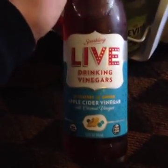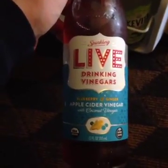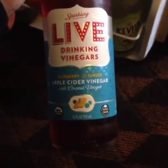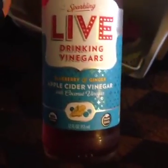I got to try this for the first time because I haven't tried this yet. Dr. Casey Roach was talking about this, the apple cider vinegar drink. So I'm going to give this a try. Because I'm really fascinated, and apple cider vinegar has a lot of health benefits for us. It helps with that hydrochloric acid and digestive issues, so got to give this a try. And they had it here at the Whole Foods.